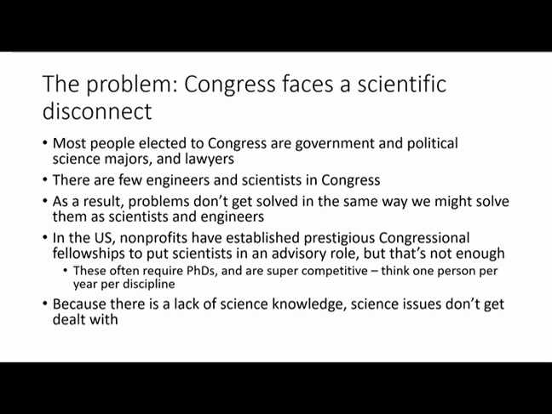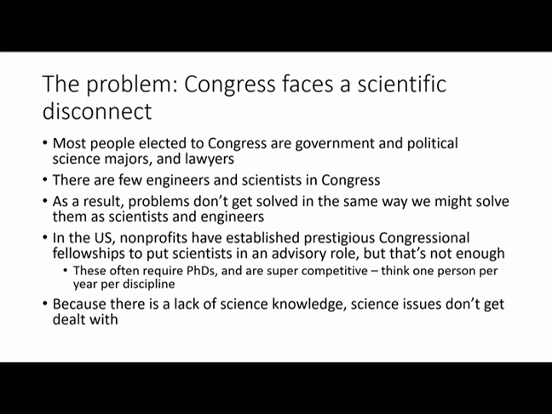But there's a problem there. Congress faces a scientific disconnect. Most people elected to Congress are government and political science majors and lawyers. There are few engineers and scientists in Congress. I talked to Suchita Champak of Rio, and she's in India, and she said the same is true for Indian politicians, few of them are actually scientists. They're mostly politicians.